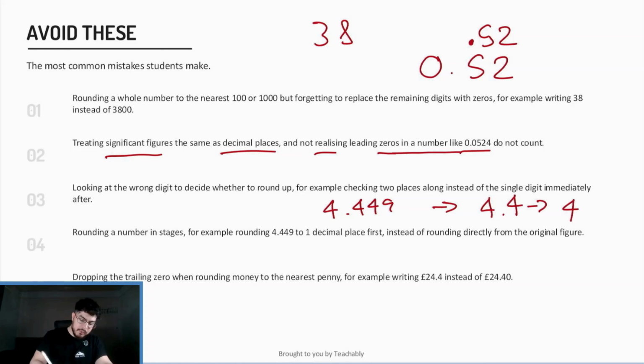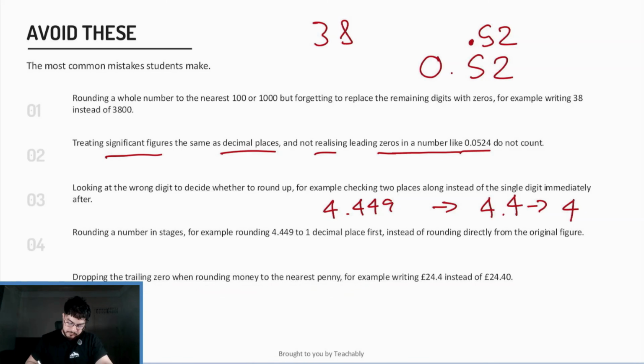Because if at any point during your intermediate step you round something up, that can have a knock-on effect on your final answer. So don't try to add extra steps. Just do the first thing and you'll always be correct. So just do it in one go. Don't do it in stages. You'd be surprised, a lot of students do that, but it's because they've not been taught properly how to actually mechanically do this work.